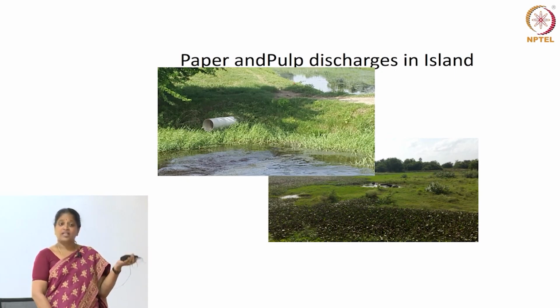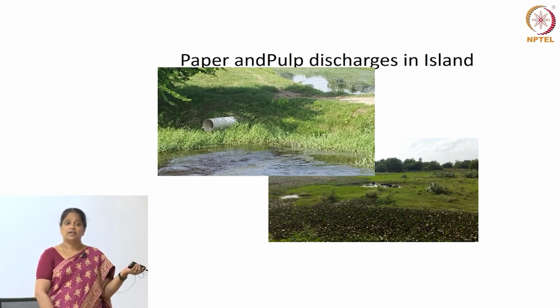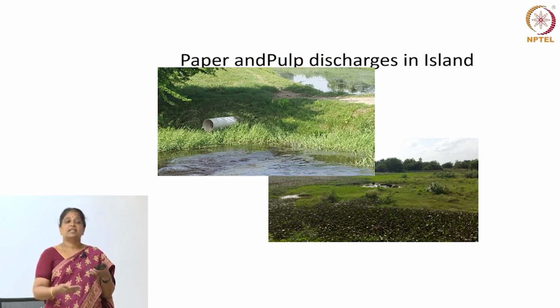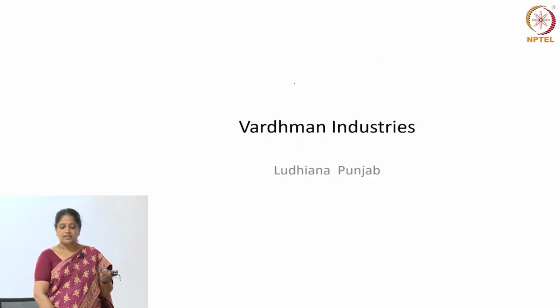This was a process approved by the regulators, but over a period of time the regulations changed while the practices did not change. It continued, and now they are paying the price for it, and a lot of the Krishna river segment itself was contaminated because of discharges from this paper and pulp unit.